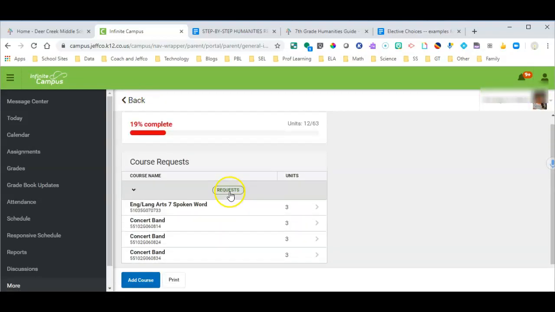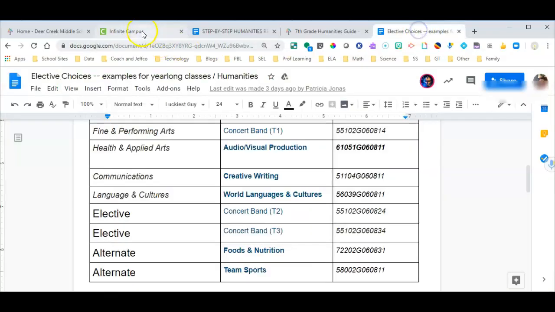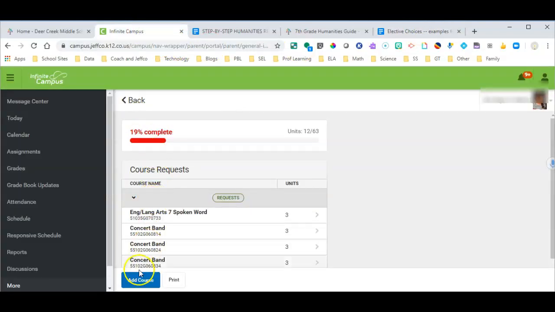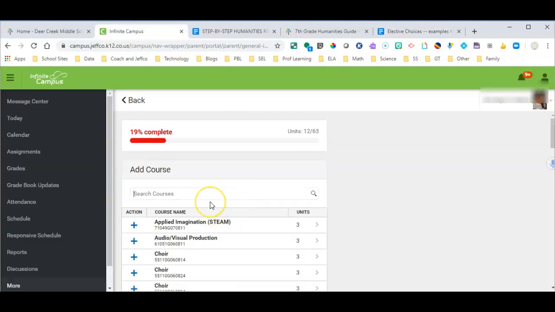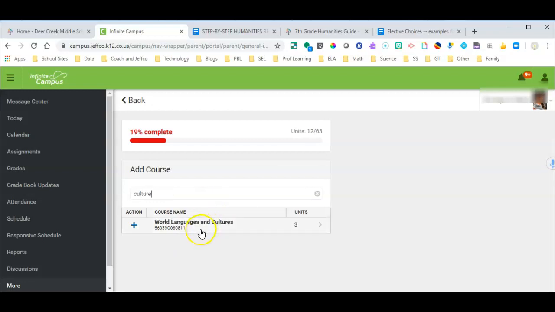And I can navigate back and I can register for those other classes. Again, I can just choose add course and I can search for the name of the course by typing it in.